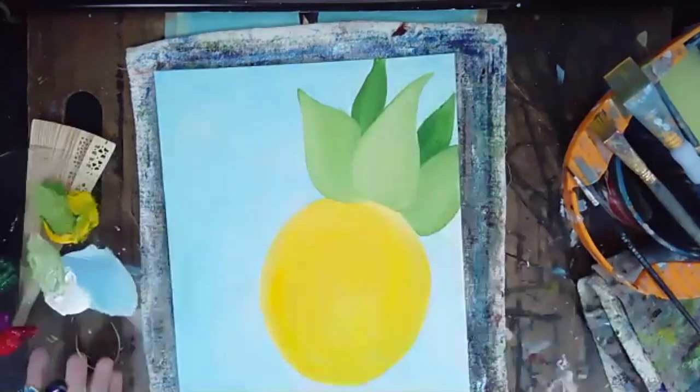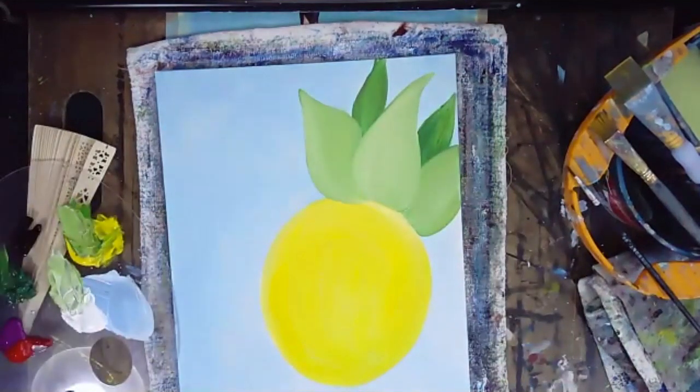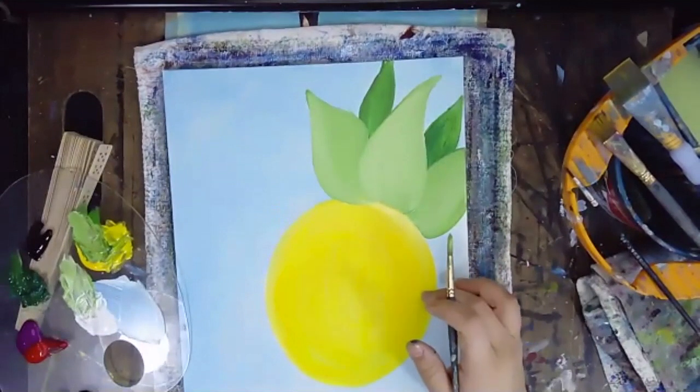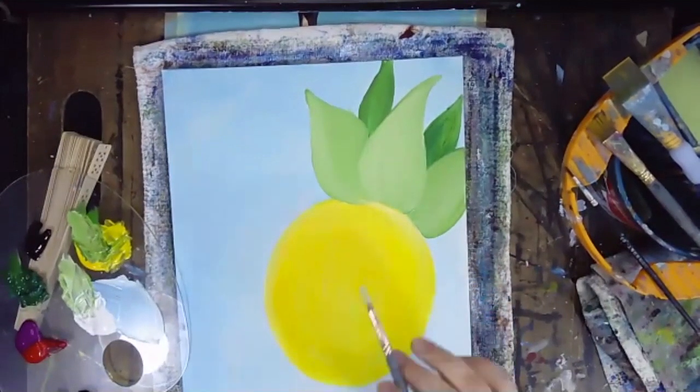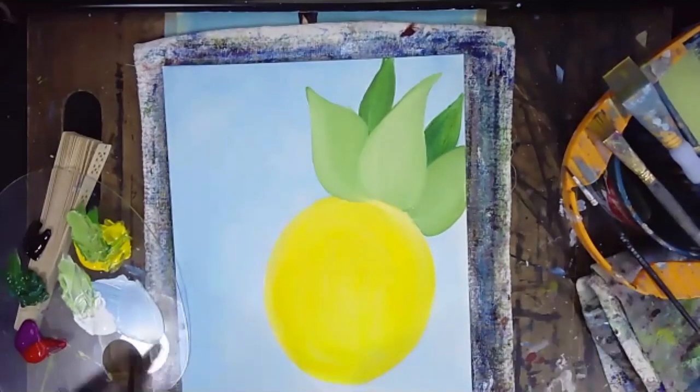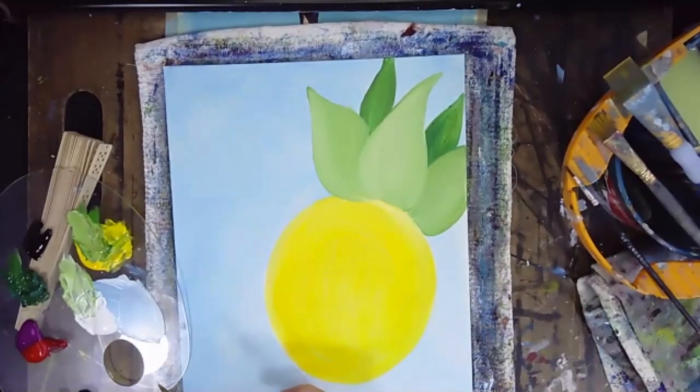All right, so we have the top of our pineapple done. I'm gonna be grabbing my red now. Same brush, washing it off, and we're going to start to create our flowers.